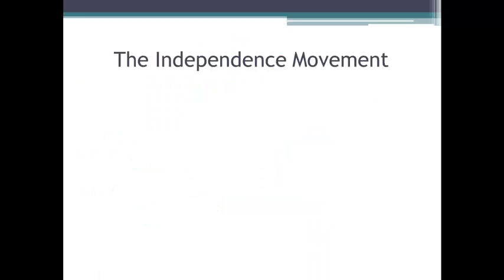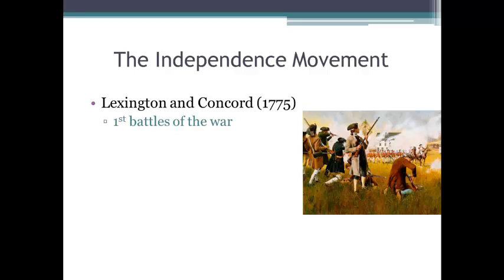All right, we're going to talk about the independence movement now. We have Lexington and Concord. You were just in Boston, Mr. Lawrence. Why don't you tell us about this? So Lexington and Concord, this is really seen where the war itself begins. It was the first battle where Colonial Minutemen actually come out to prevent the British from trying to disarm them in their small villages of Lexington and Concord. So very important just to understand this is where the war itself really starts.